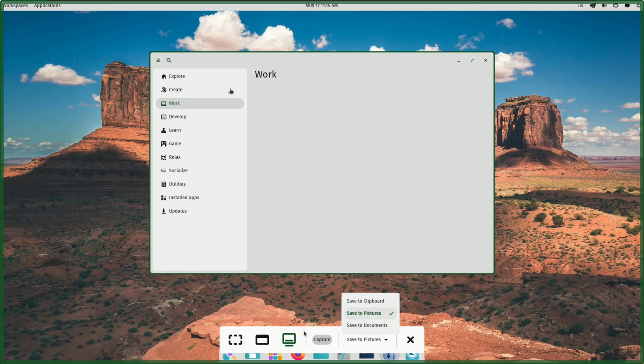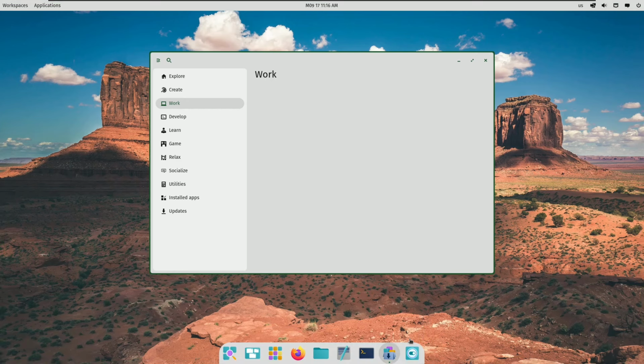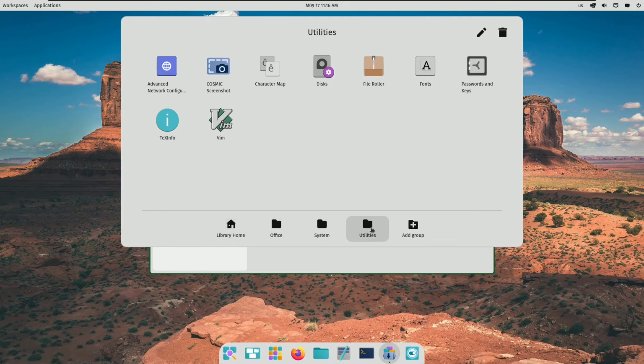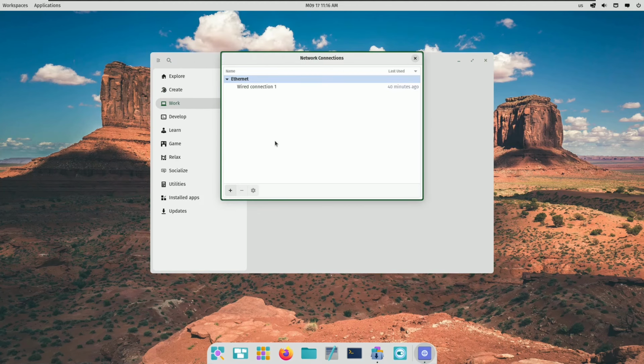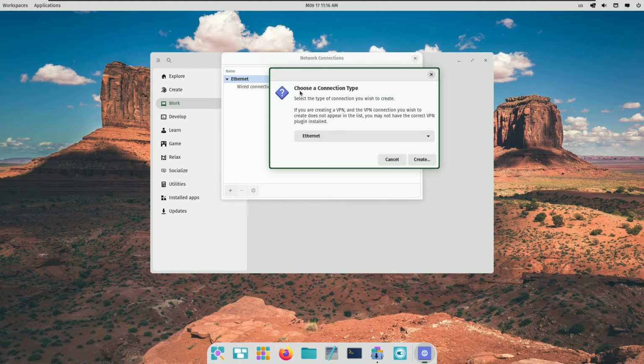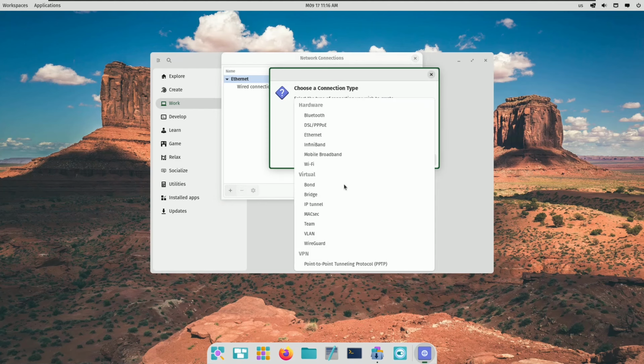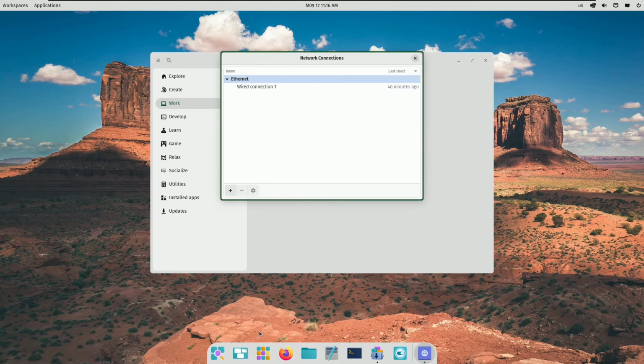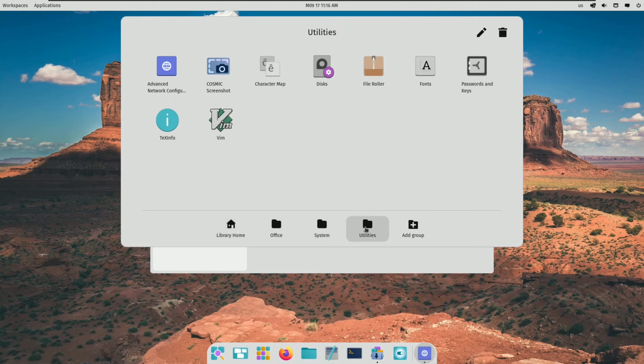So kinda like new icons maybe. Here are some options. So I'm just going to close this thing. And what else we have on the other things like utilities. So advanced network configuration. So you can add the networks if you want, like internet connections and all those things, for example like a VPN and all those things. So what else we have here in the utilities? So nothing is important here.